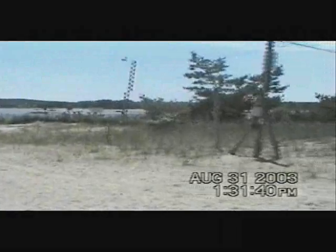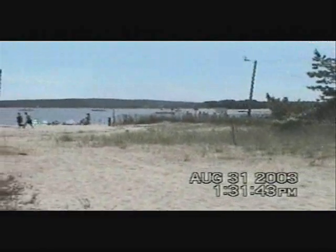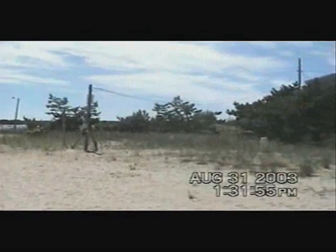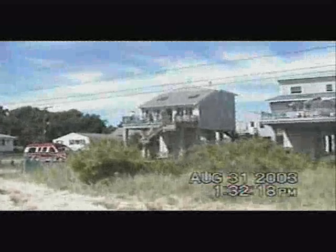Starting. Okay. As you can see, the property to the north, west and east is surrounded by fencing. We're now oriented to the west. The fence is pretty old and kind of falling down, and we hope to replace it soon. The house directly to our west is owned by a family called Roy. It's an elevated house up about 14 feet above the ground. Very, very good neighbors.